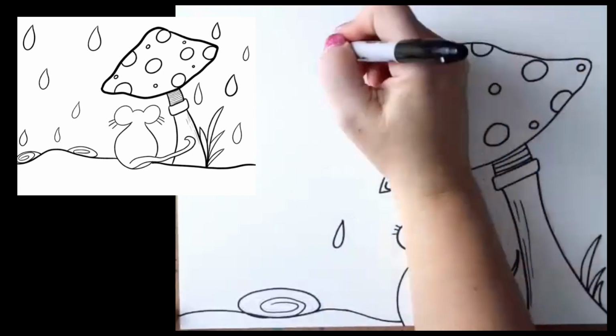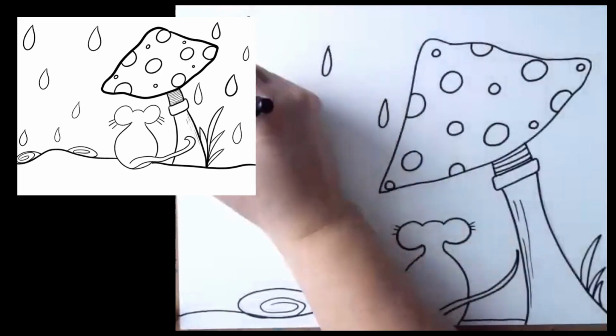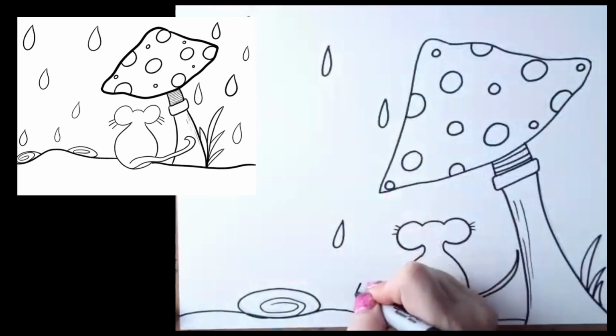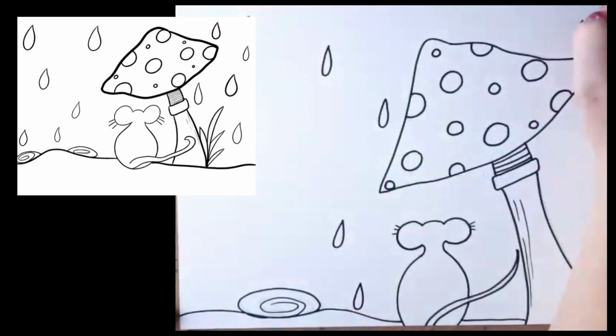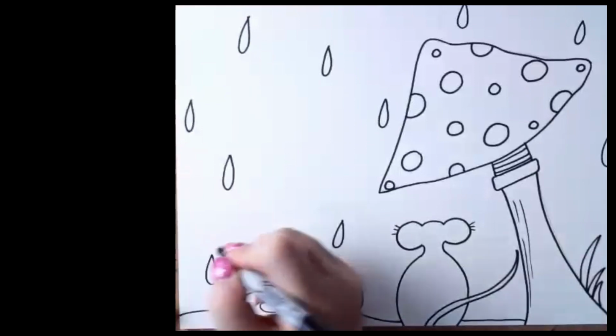Make sure you don't add any raindrops underneath the mushroom because it would be blocking the water from the little mouse. They would be coming right next to it, but it wouldn't be going underneath. So I wouldn't have any kind of coming over here. It could be going off the page. It wouldn't be on there.